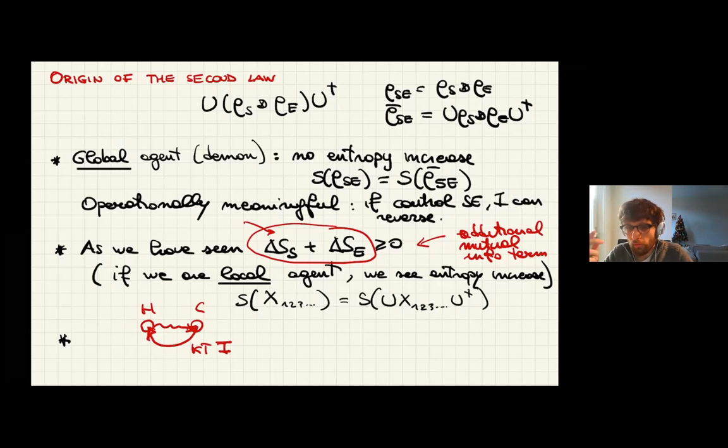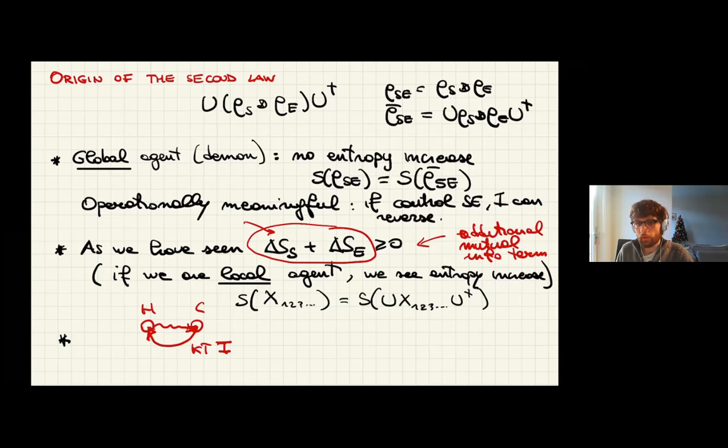So another question is, when you say local agent, you mean that locally both system and environment increase entropy, or just their sum, assuming separable initial states? Yeah, so when I meant local agents, I meant agents that only control the marginal of S and the marginal of E, so the local state of S and the local state of E. They do not control the global state that also involves any entanglement between system and environment. So the law here, as it is derived, is that the sum of the two entropies must increase. So you can have the entropy of one decreasing, because one thing that you can do is dump some entropy of the system into the environment. So delta S would be negative and delta S_E would be positive.